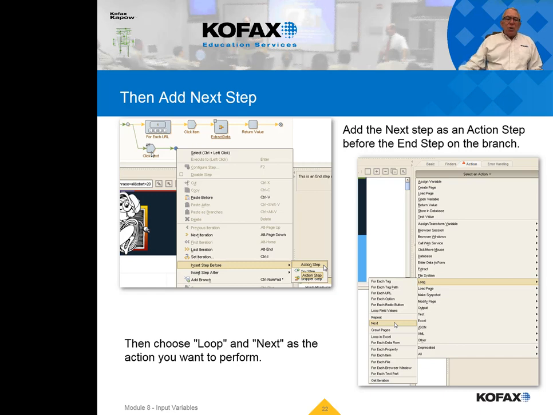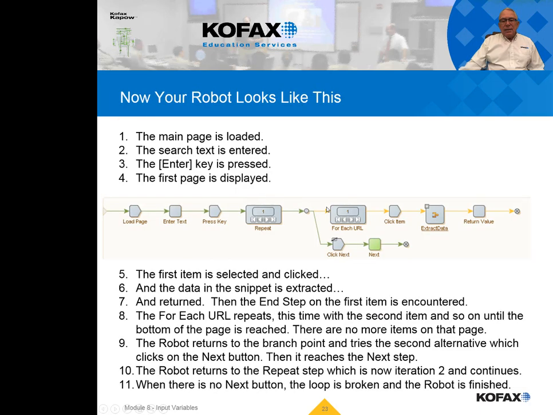Okay. So I'm going to set up a click step here, and I do that as before, you know, an action step, and I can say click a click step, or you can click on the button. Either one of those will work. And then I'm going to add what's called a next step. Okay, and this is available from the loop menu.